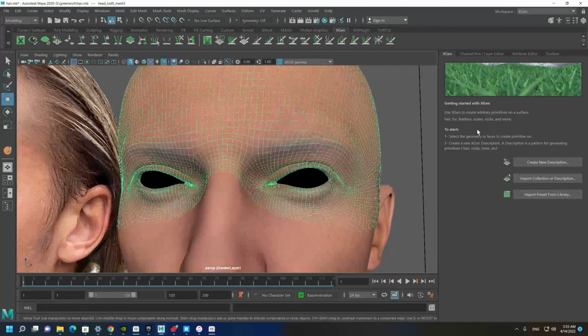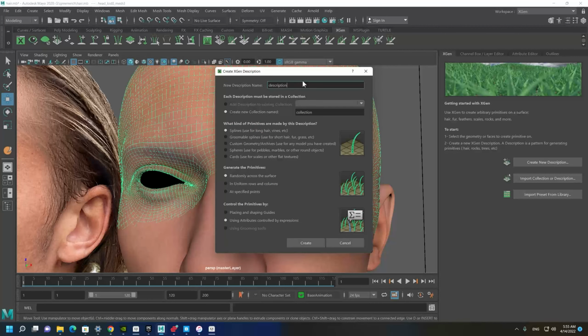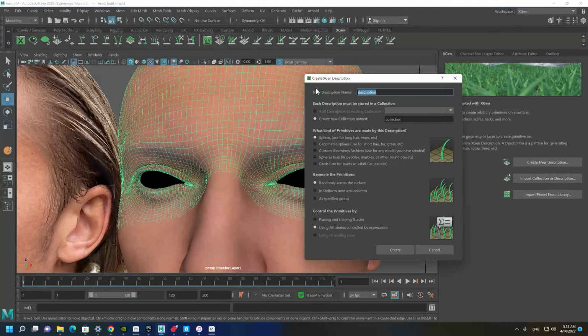And so the XGen window is loaded, and I'm going to create a description, and I'm calling it Victor for the description, and the collection is going to be eyebrows. Selecting placing and shaping guides, and create.